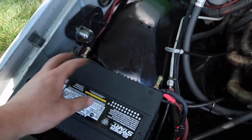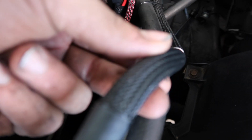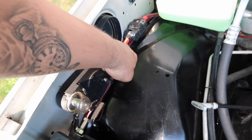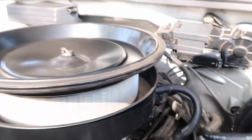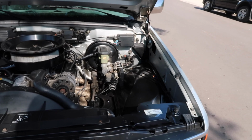Battery's in. I took the strap off. The strap just looked kind of dumb. Got all the wires ran better. This is the coolant overflow tank. It just looked better with some of this braided loom. So I got that ran on the coolant overflow tank, the ground cables. I got the red and black ran on the power cables for the kick panel speakers and the amp and everything like that. And then I also ran some of it on this breather tube right there. And that sits below the air filter. But I think this looks so much better.